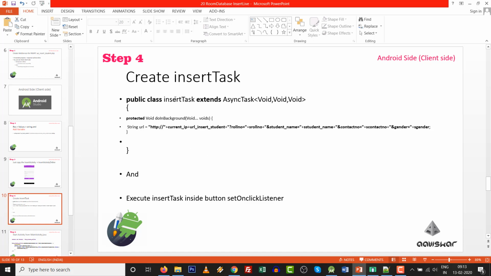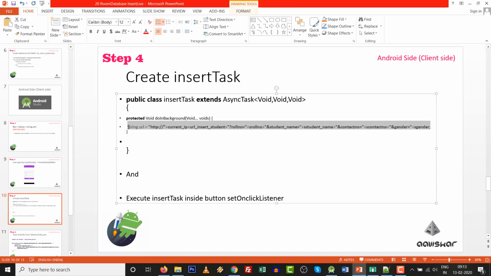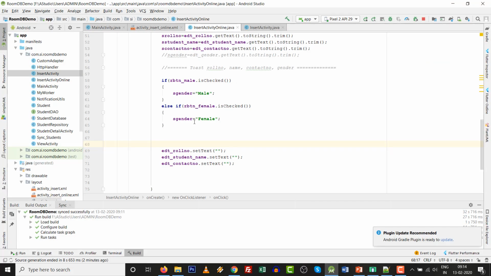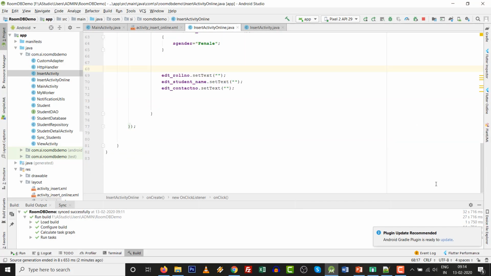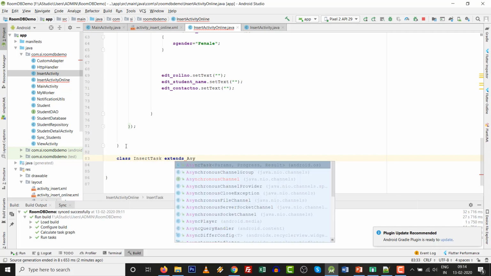We need to insert a task, the AsyncTask, if you know it, and we have to replace this string. So our string is ready with all the material. We type AsyncTask, then at the end, before the last curly bracket, you can type class InsertTask extends AsyncTask.